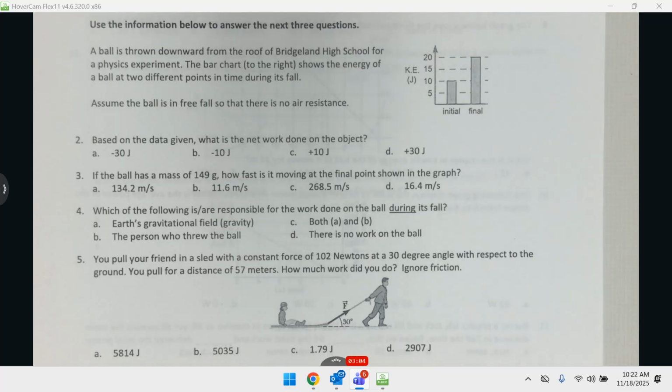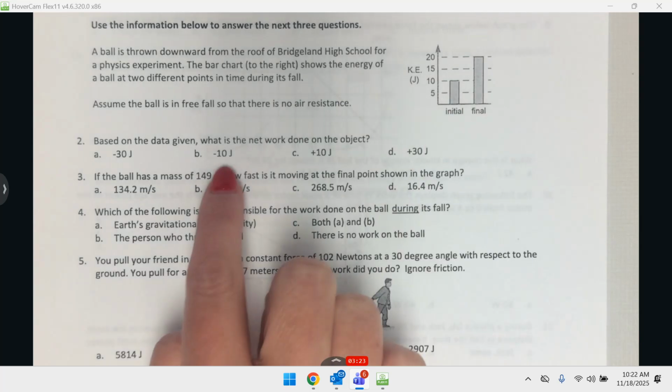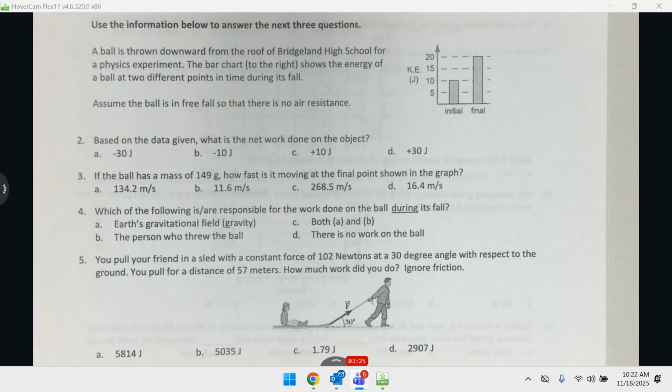Okay, so when you look at your bar chart, you can see the initial amount of energy and the final amount of energy. And just based on that alone, this is a positive change. You can eliminate half of your choices. Don't pick a negative work as one of your options. Okay, you don't want to pick A or B. They don't make sense. If you had A or B, then this bar should have gotten shorter because these represent a loss in energy. So right off the bat, you can eliminate half of them. You're really just choosing between C and D because those two are positive work.